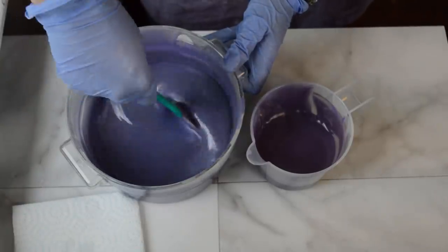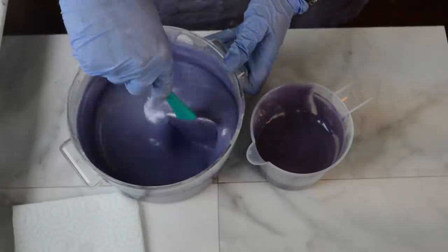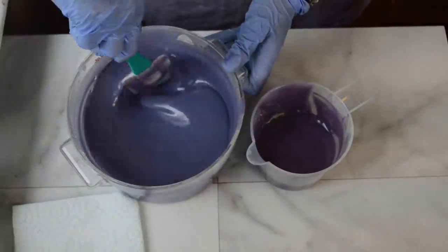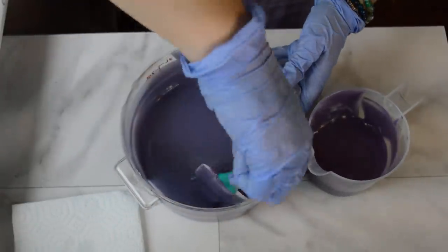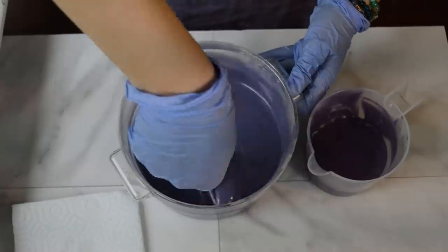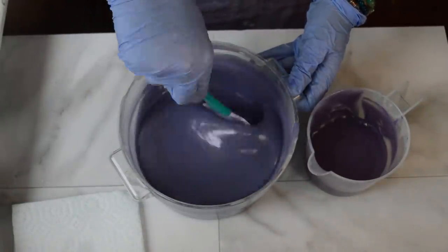So let's mix in this fragrance. I'm going to do a little bit of an in the pot swirl before pouring into my molds. Scraping down all the sides, making sure everything is incorporated. Looks good.